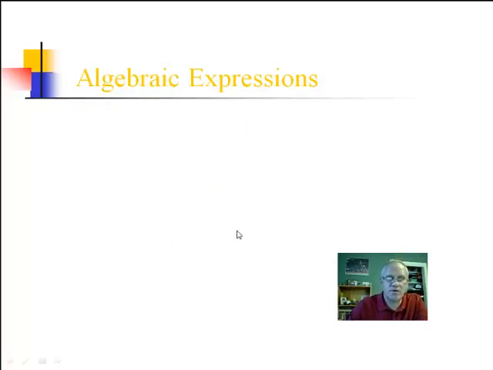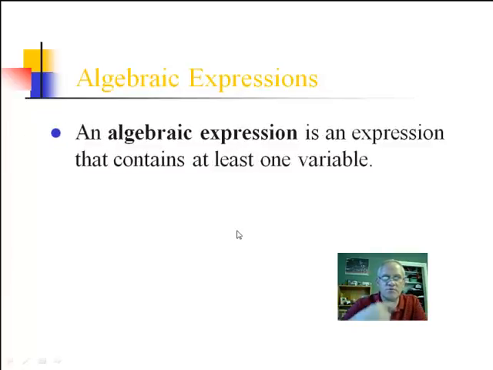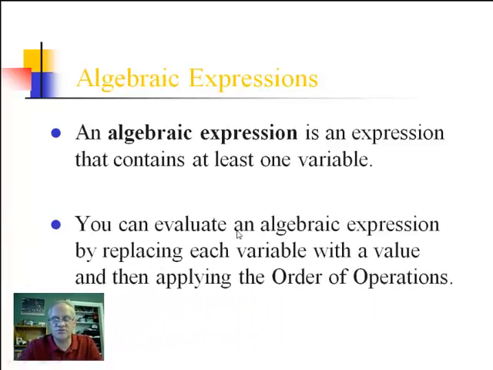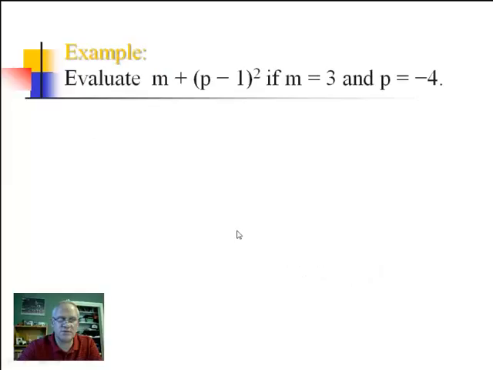Okay. Algebraic expressions. We mentioned that before. Remember, an algebraic expression is an expression that contains one variable. So what's going to happen is sometimes you might not get all those numbers in there and just work them out. Sometimes you're going to have to plug something in first for the variables and then work it out. Okay, so that's what we were talking about in the second step there.